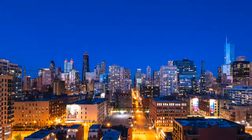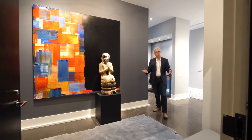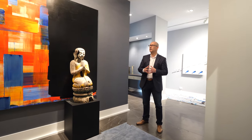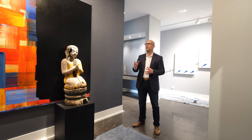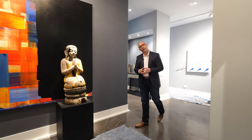Let's head inside and check it out. The first thing that you see when you enter this home is this grand foyer. It's really an elegant way to enter a home and it's a wonderful place to display some of your finest pieces. Let's check out the kitchen and great room.